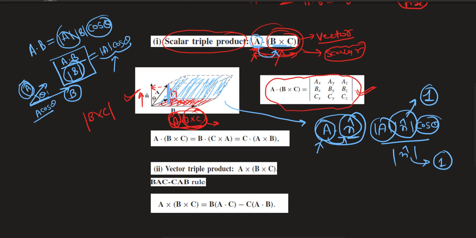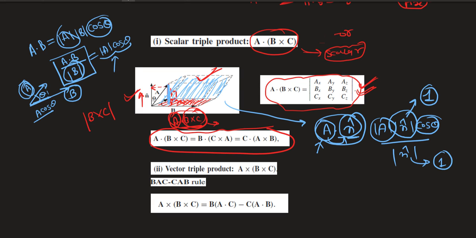So what I want to say is that geometrically, A dot B cross C would be giving you the volume of the parallelepiped formed with A, B and C. Okay, that's it. Now mathematically you can do the calculation with the help of a determinant. Now this equation here would hold true, because you can prove it in either way. Either you can prove it geometrically or you can do it mathematically. I would give you the proof in the mathematical way. Okay.